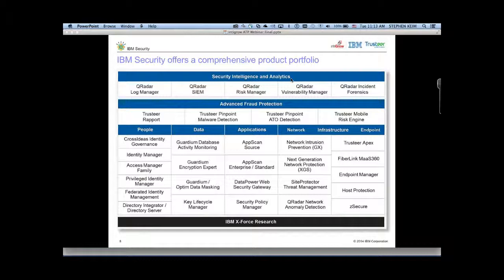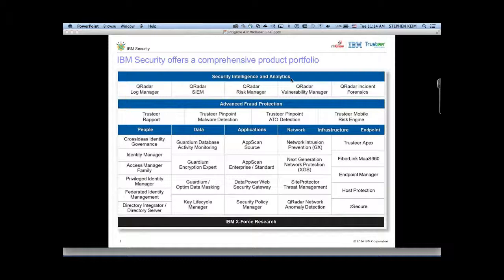At the top of this, we have our QRadar offering. QRadar came as an anomaly detector originally, and from that we grew it into having the characteristics of a SIEM. And later what we did is we added a couple other components. Risk Manager is considering you have an environment that has multiple networks and potentially multiple routers and firewalls.